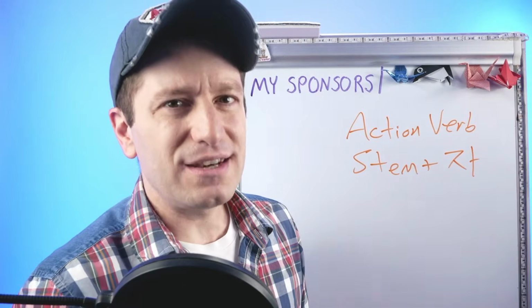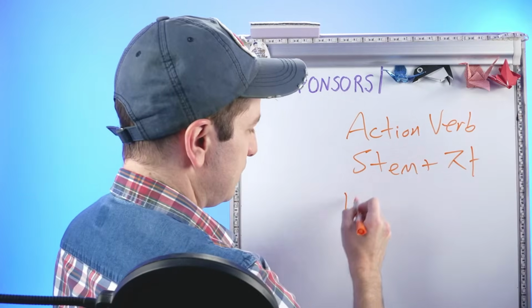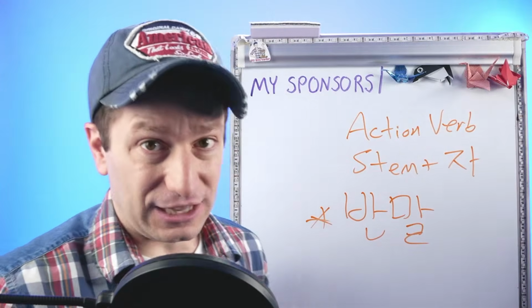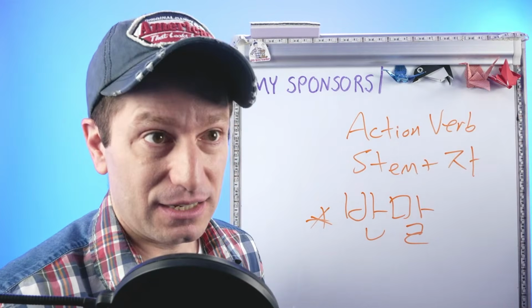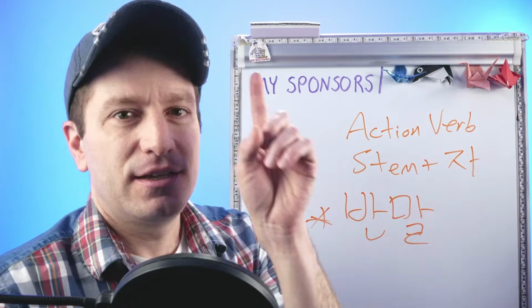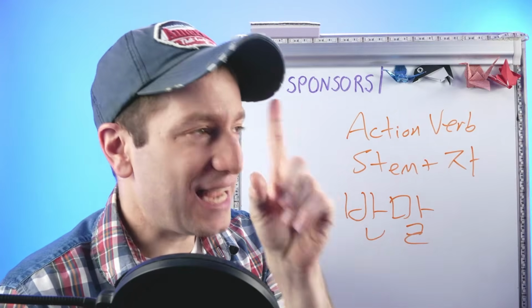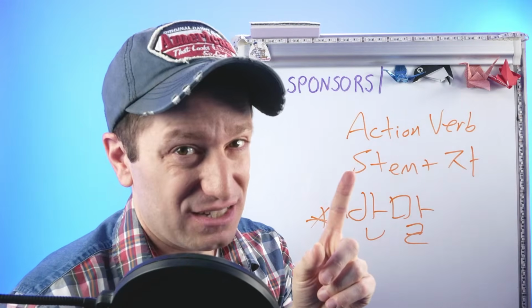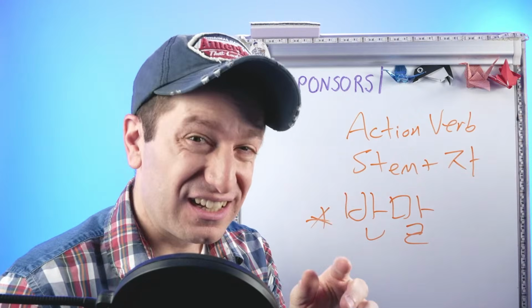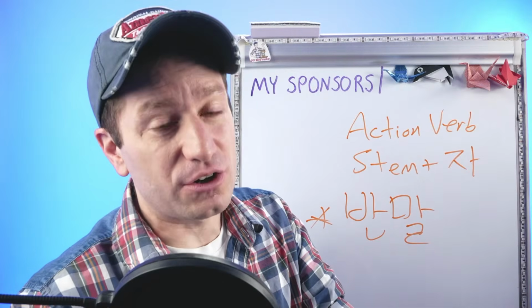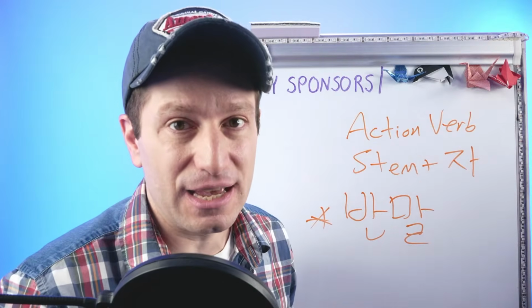Now, there isn't too much you have to know about this, but there's one very important note. This form is only used in 반말, casual speech. So who can you use casual speech with? Someone who is both the same age as you or younger and your close friend. Or a child, or an animal or something like that. Someone that's clearly way younger than you that you can talk casually to.